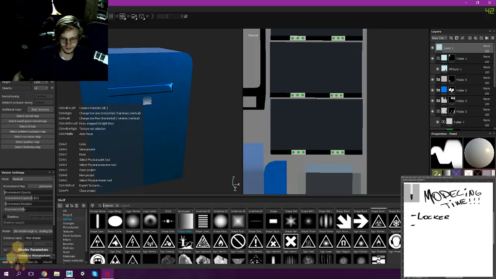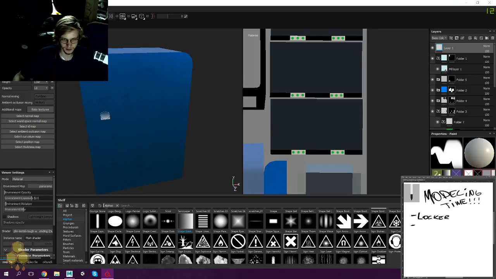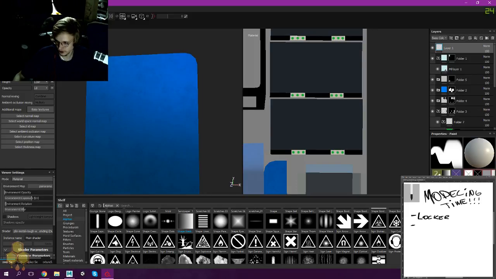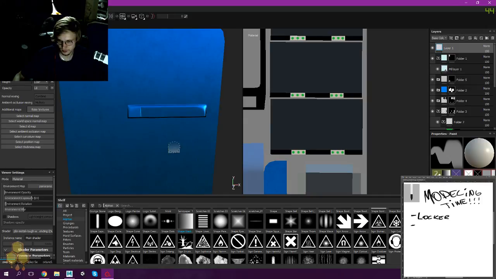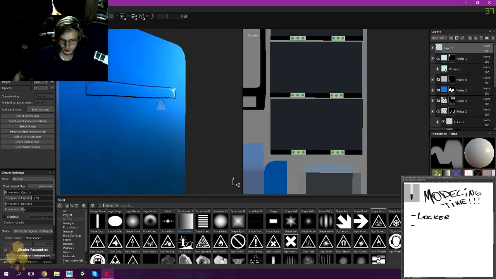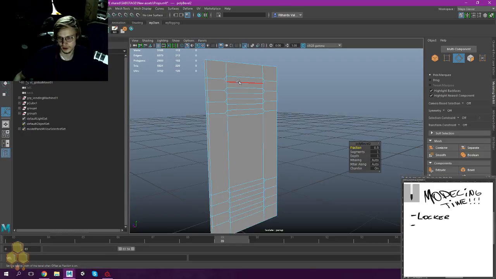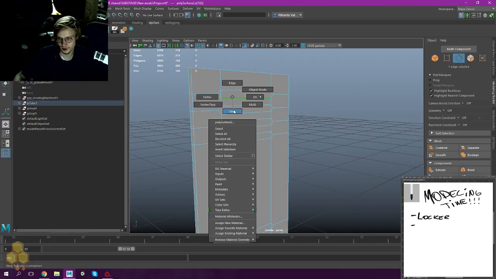So yeah, I made this stuff. Maybe I can actually stroke opacity. Maybe that also does something. Not really. So we can use this, or we can just do it like a model. Let's see what we can do.